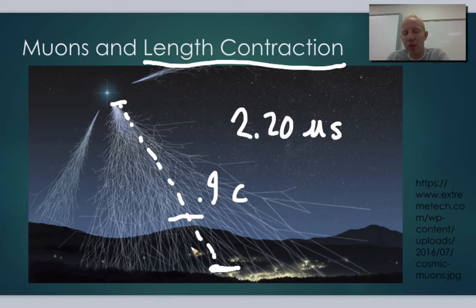Okay, and so on your homework, this is actually one of the problems. You get to figure out how fast the muon's going, or basically how much length contraction is occurring to make it reach the detector. Okay, in college they say that's a problem left to the reader, which is just a mean way of saying, yeah, you're going to have to do this yourself. But anyways, the point is you'll get to look at this problem.